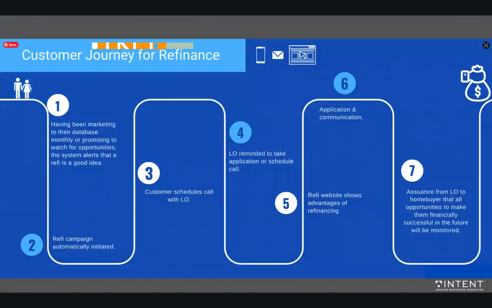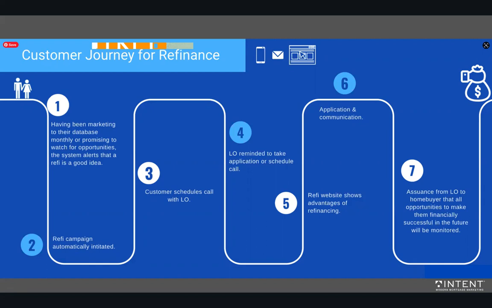When it comes to how we create our customer journeys, I put a couple in here for you just so that you can see that we are not all talk. I guarantee that. So this is the way we tell our clients. We always market to their database, so it's not any issue. What we tell them, we foreshadow to all the database that we're always going to be looking for the most advantageous solutions for their financial health moving forward. And so we've already told them that.